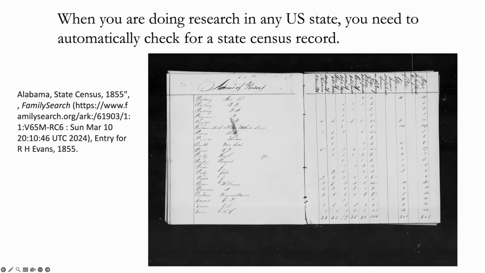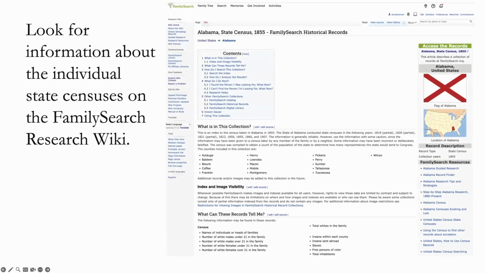And this is an Alabama state census in 1855. It may be very helpful because you have the U.S. 1850 census and the U.S. 1860 census. This may pick up additional information, like a child born in a family, that is perhaps not reflected in the other censuses. So this is an example of a census of that type.